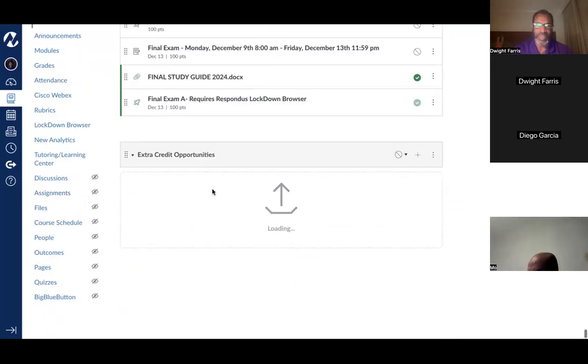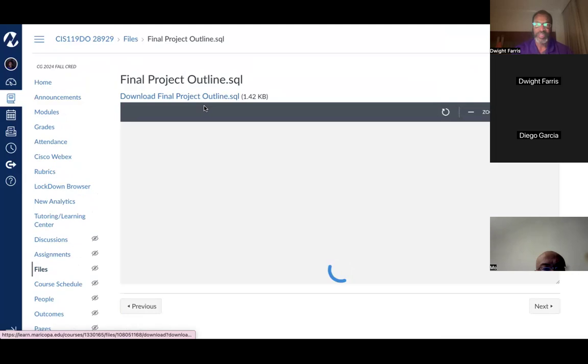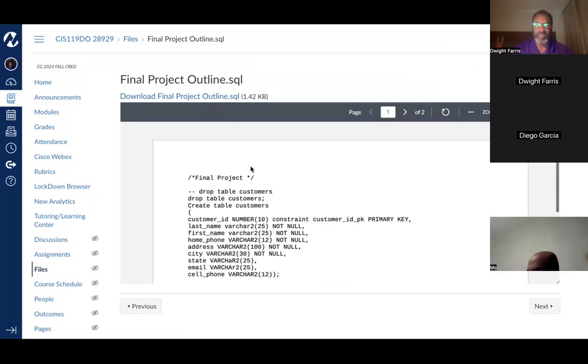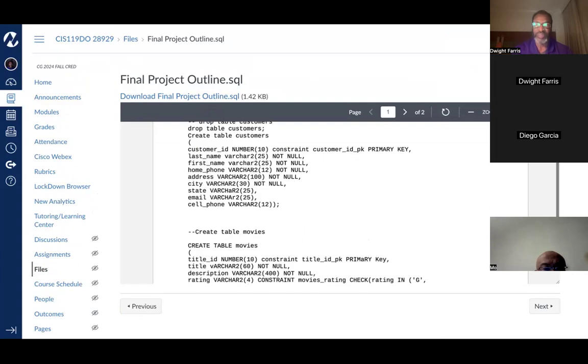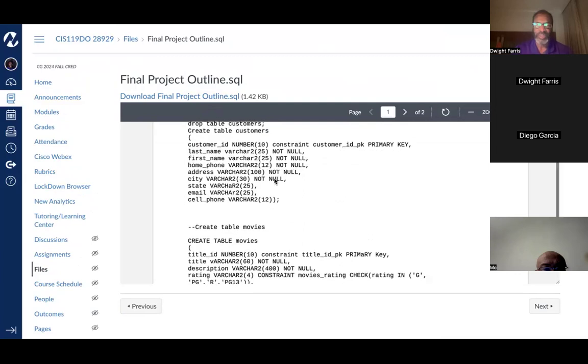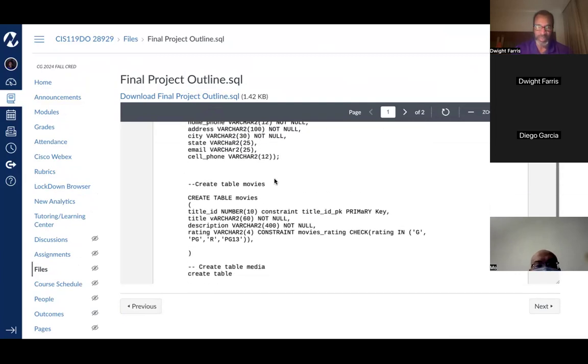In this, there's a final project outline as far as your SQL. This gives you a pretty good portion of the tables. Oh, hold on here. Essentially, you can copy and paste at least the start of the tables.